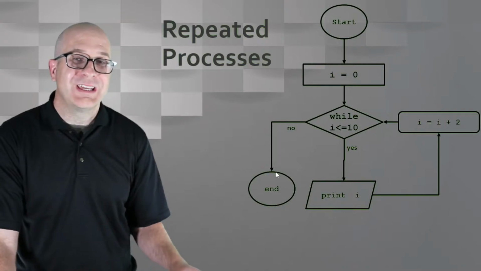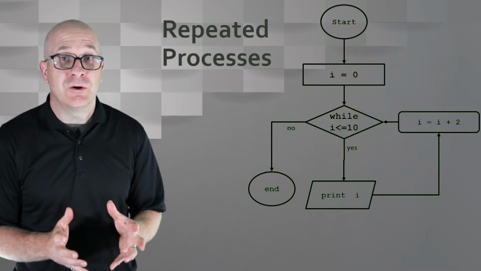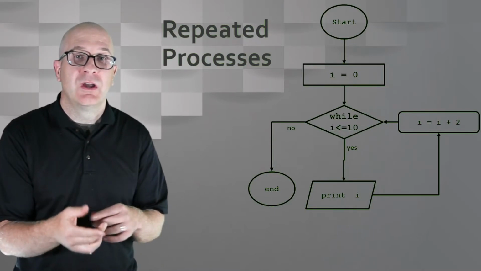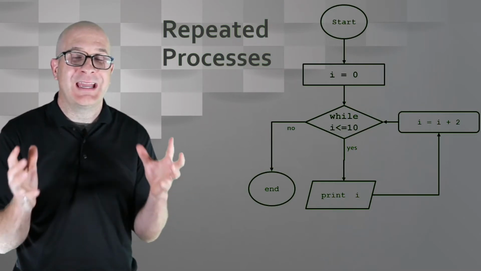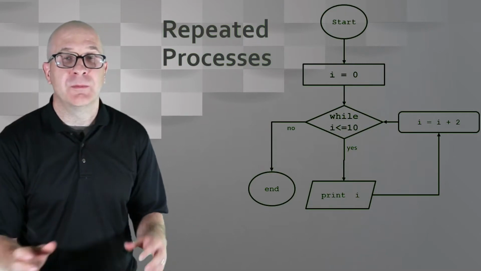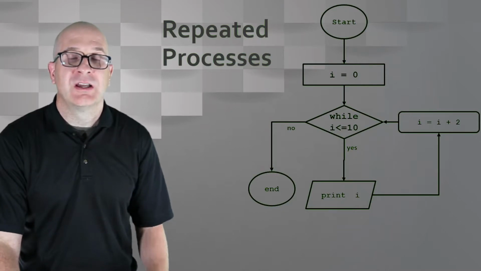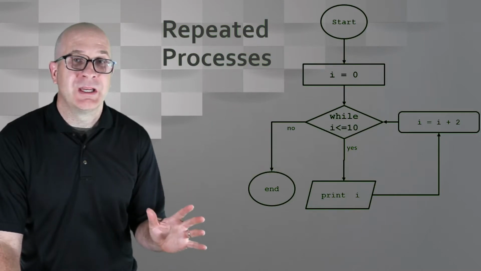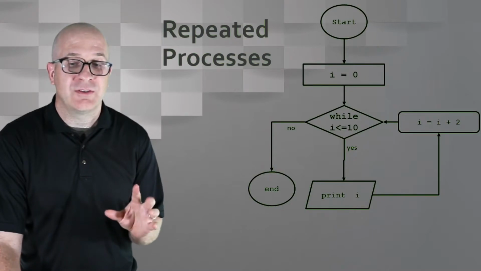So hopefully, if we do this correctly, we're going to have the same outcome as a for loop, except this time, instead of specifying how many times we're going to loop, we specify the logic to end the loop. So we specify a logic statement that ends the loop. And that's how while repetition works. So let's go take a look in MATLAB and see if we can change that code from last time, which had the for loop, into a while loop, and get it to count from 0 to 10 in increments of 2.